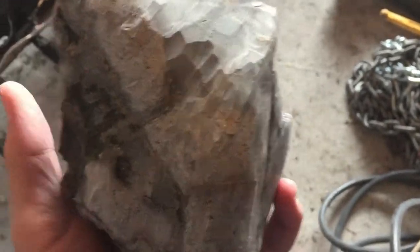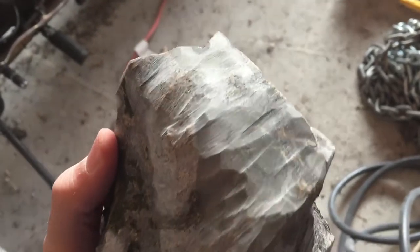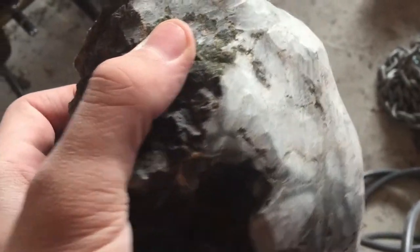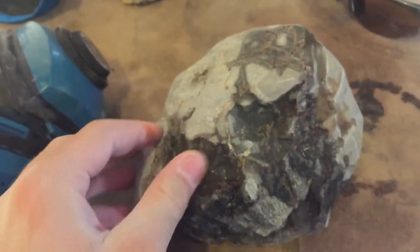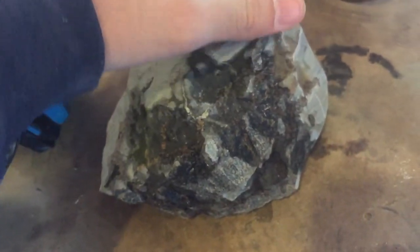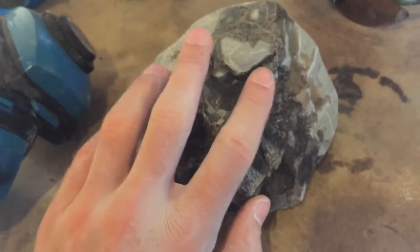I am nearly done with this. So I finished this side, of course, but then I rounded it over here, and for the most part, this back side is done. Just need to go in there and a little bit more at the top. Hardest part is going to be grinding down into that little hole thing. Started a little bit right there, but still quite a bit to go. So I'm probably going to grind this pretty well, kind of open it up. Then I'm going to grind up and around like that and take that out. And then I'm just going to grind inside the hole and then make it all smooth inside the hole.